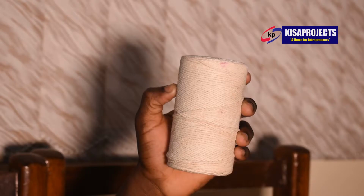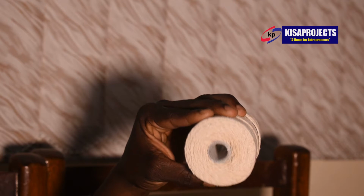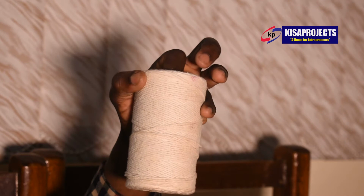Keep watching. Number one, we shall need a candle wick. This is a taper candle wick. This is size 11. These candle wicks will differ depending on the size of the candle you are targeting to make, as in the diameter of the candle or how wide your candle will be. So this is a taper candle wick, a waxed candle wick. You shall need one.